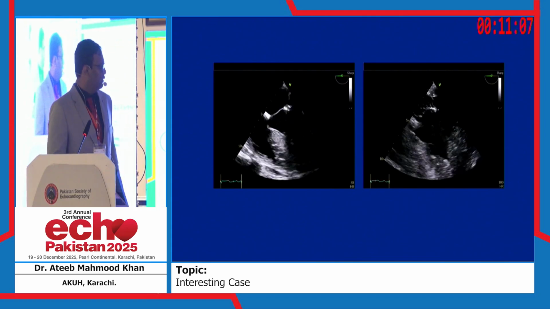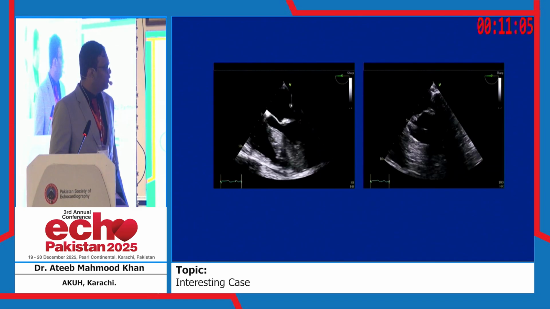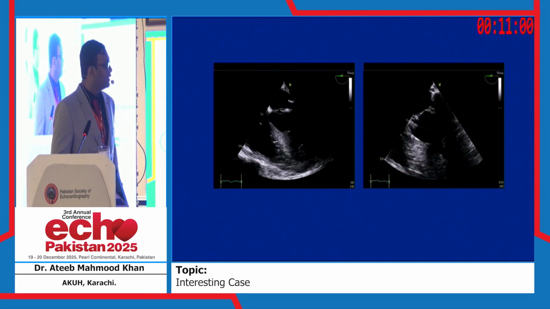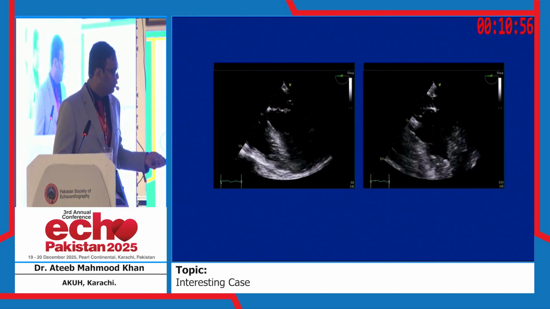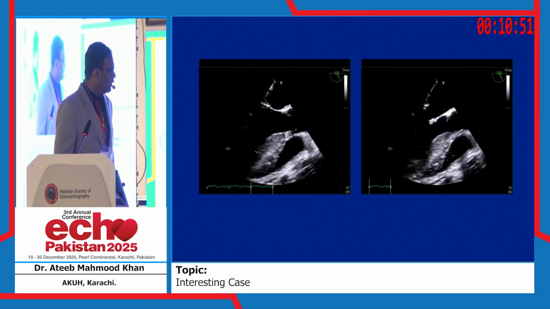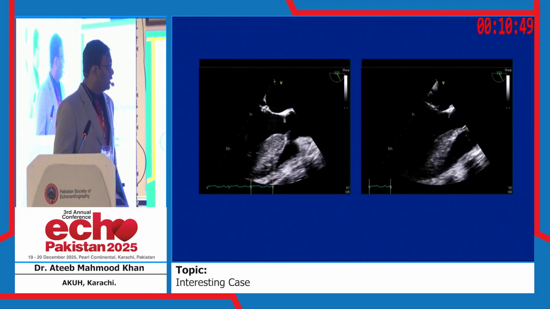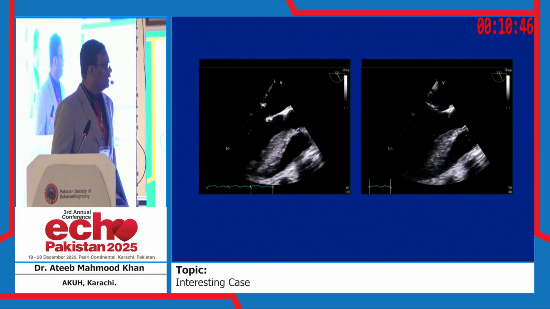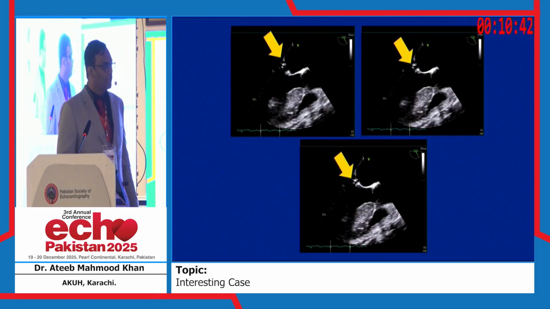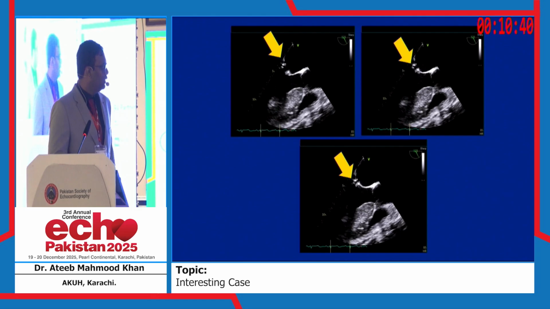This is a 4-chamber view of the TEE. Now, if you can appreciate that only the tips of both the leaflets of mitral valve are thickened, not the whole leaflets, only the tips are thickened, which is more clear in this image. This is the long axis view, that only the tips of the mitral valve are thickened, while rest of the body of the leaflets are normal. I have taken multiple frame views to show it more precisely, that only the tips of the mitral valve leaflets are thickened, while the other parts of the leaflets are not thickened.